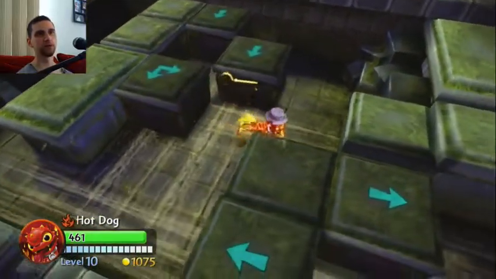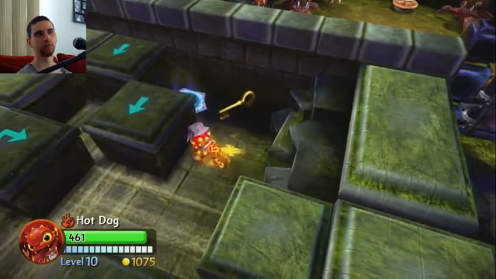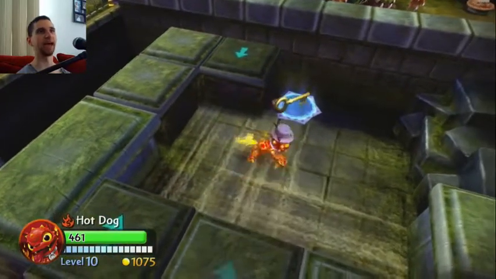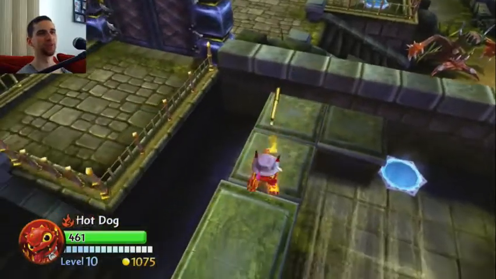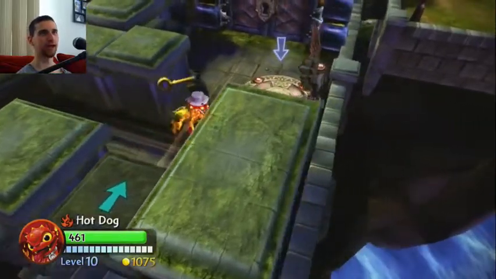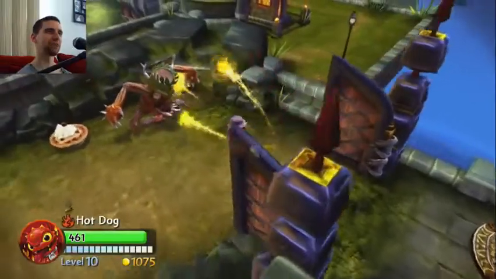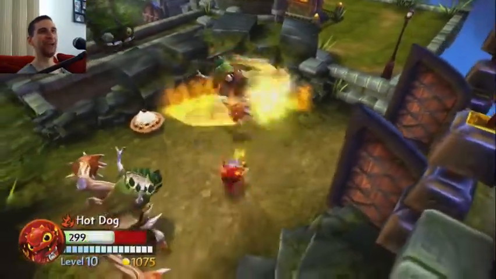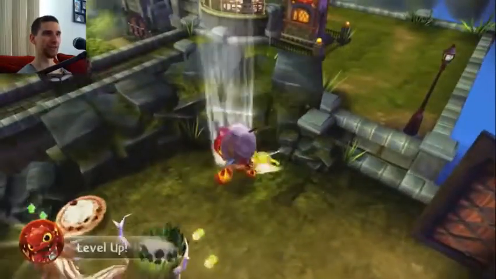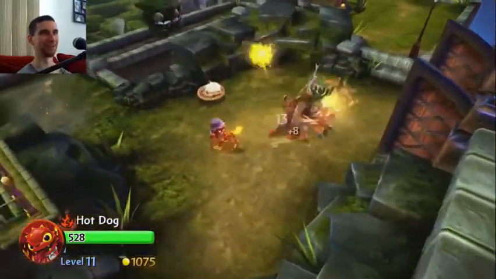Oh. Oh? Okay. It's like, okay, we're supposed to do this. Gotcha. Okay. There we go. Now I can open the door. Yay! I'm free! From my cage. Ow! That hit me? How did that hit me? Not sure how that hit me. Jesus. It's a good thing I leveled up there when I got hit by that.